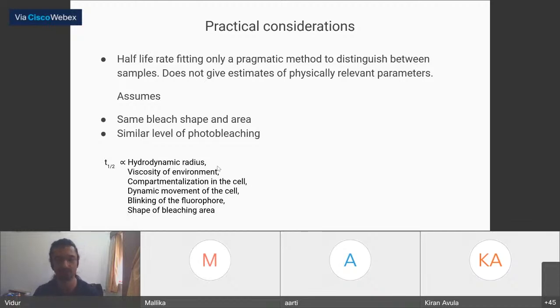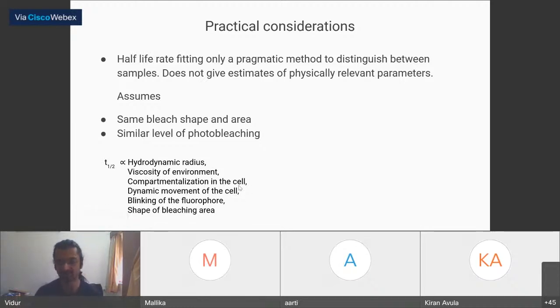So as an example, if a protein is unfolded versus if it is tightly folded, the tightly folded version will have a higher diffusion coefficient because it's much smaller, and thus it has a smaller hydrodynamic radius. The second is viscosity of the environment, which can be perturbed by multiple things, such as the temperature, the amount of heat shock proteins within the cell. The age of the cell has been shown to be correlated with viscosity. So all of these factors also lead to changes in viscosity of the environment.